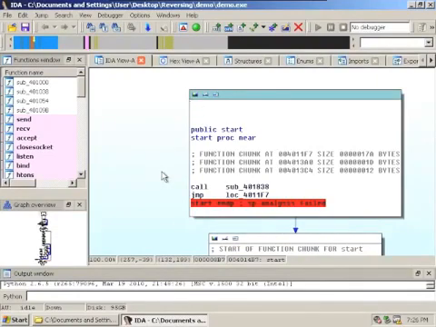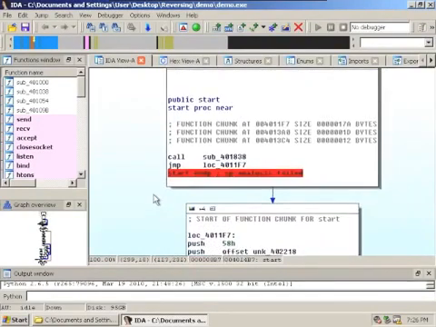So this is what the IDA main window looks like. It looks a little bit better if you have a bigger screen than this, but this is still enough for a demo. So we have a few different views. We have the IDA view that shows you the disassembled program code.